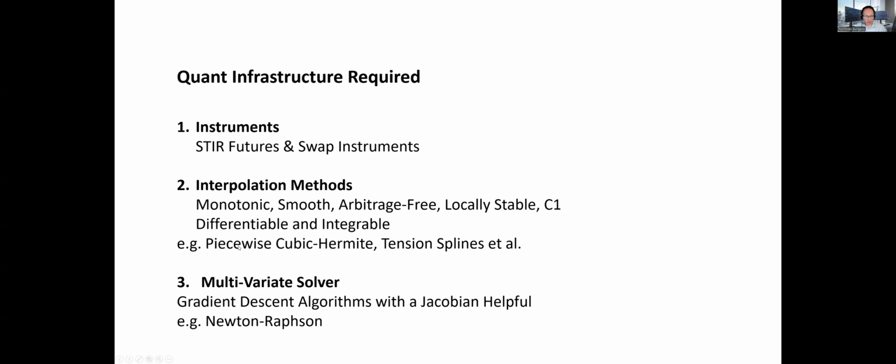Now, the choices of interpolation method that are quite popular, and I would recommend, are things like piecewise cubic Hermite interpolation. What that means is we use a cubic spline piecewise, so over sections of the curve. The reason why I say this particular one, cubic Hermite, is because it's known for being locally stable. So it's quite a standard one to use. There's another flavor of splines, which is called tension splines, and they have a tension parameter which controls how linear or how smooth and curve-like you want your interpolation function to behave.